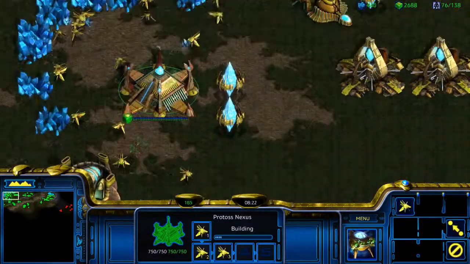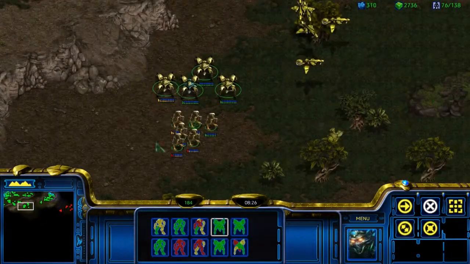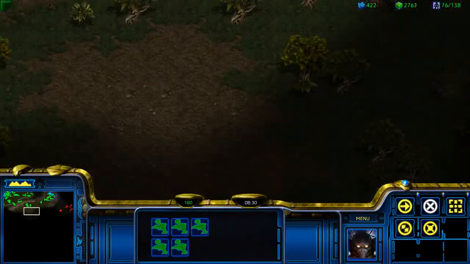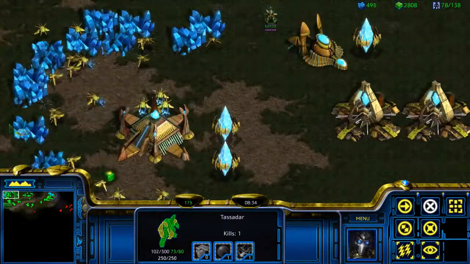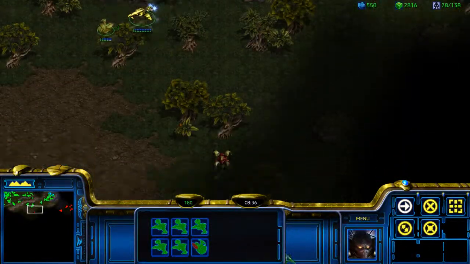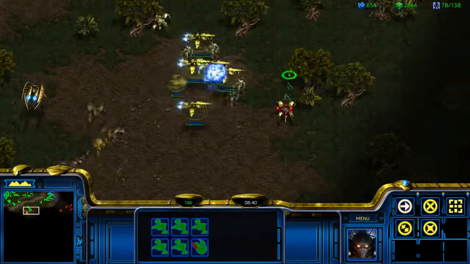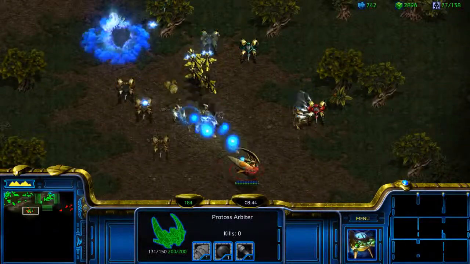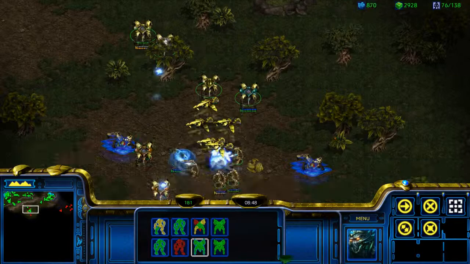Get this base saturated ASAP. All of the probes that we're making should be more than enough. And let's see, where did that observer go? Oh, there we go. Yeah, we need observers for sure. Archons will be pretty handy, but not the handiest of them all, so we are just rather gonna invest in... Oh yeah, they've got arbiters. Forgot about that.